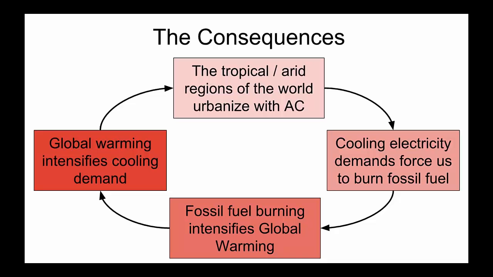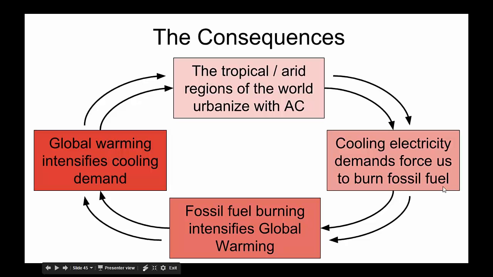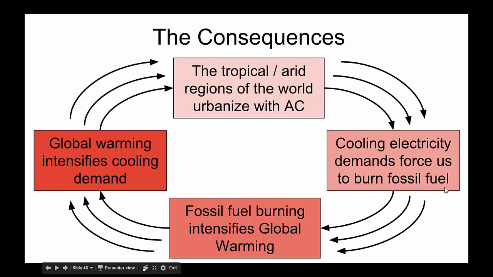Even more scary than the energy use right off the bat, because we build buildings that have AC in tropical and arid regions, is the fact that we could get stuck in this feedback loop. It could cost many, many generations to dig ourselves out of. This isn't just a one-time cycle. It keeps happening and is going to keep happening, unless we somehow manage to break this positive feedback loop, unless we somehow break the cycle.